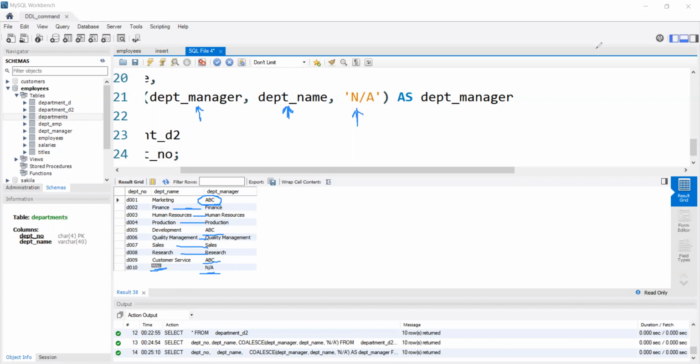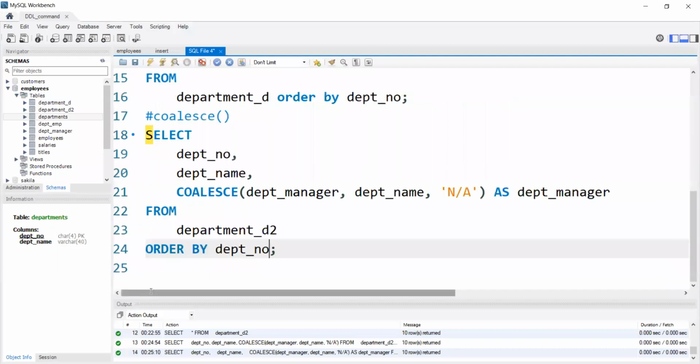So this is how we can use the COALESCE function, and it's good to use. We mostly use the COALESCE function because in this we can pass multiple parameters just for this type of case. Okay. So yeah, this is all about these types of functions. They are very much important. That is why I made a separate video on this.